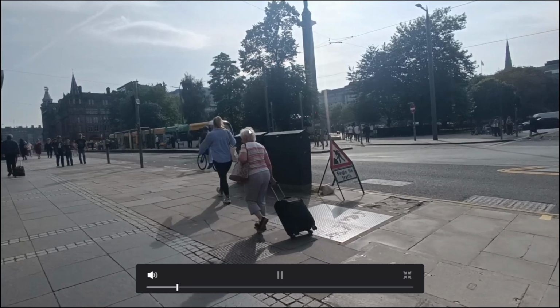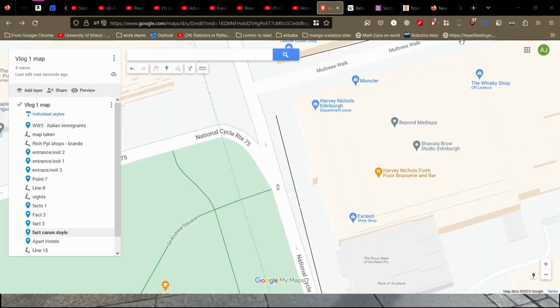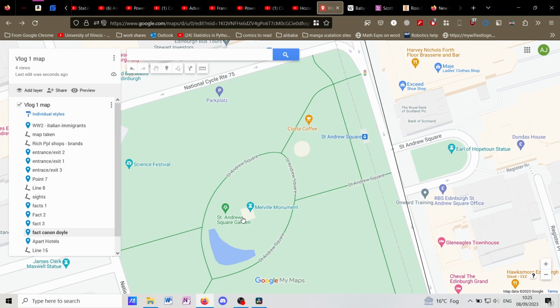So kind of a park area. That right there is St. Andrew's Square. So that's kind of the back area. Some things about St. Andrew's Square, I don't want to get too much detail and get bogged down, but the Melville Monument is quite interesting and has a chaotic history. The sailors and the navy people love the guy, but the guy had done a lot of questionably bad stuff, so I think he was one of the guys that delayed the freeing of slaves basically because of him.